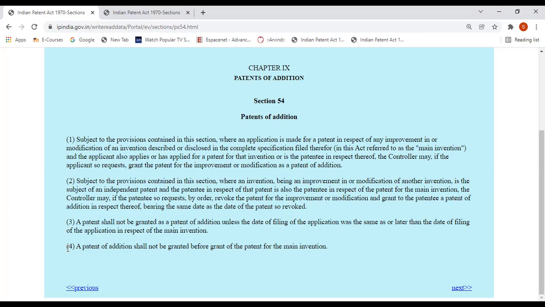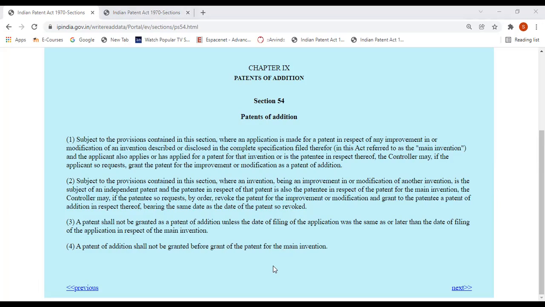No, ma'am, my doubt is, first of all, my invention was granted or going to be granted. It is not revoked. Okay, let's say an example, Colgate paste used to clean the teeth. Next, I got another use of that Colgate paste. Then can I put it under the patent of addition?